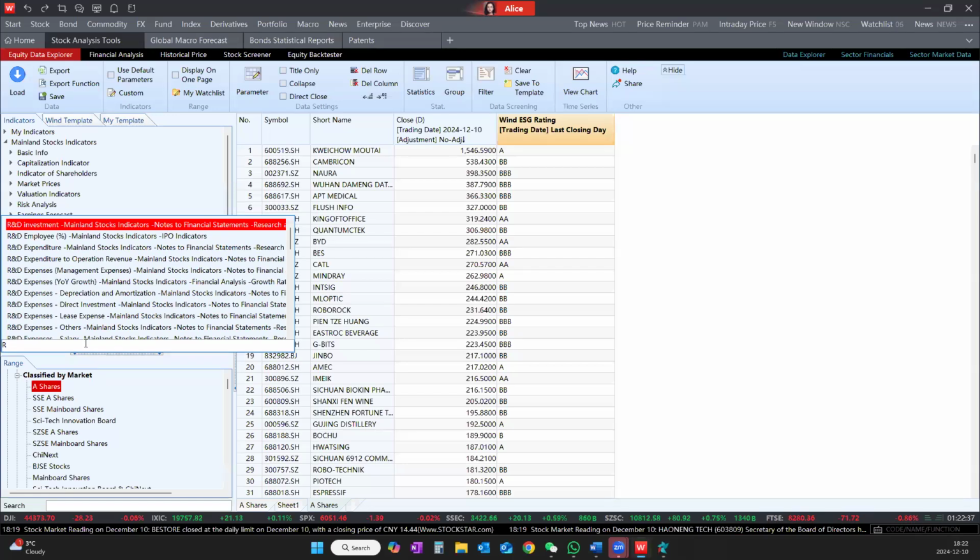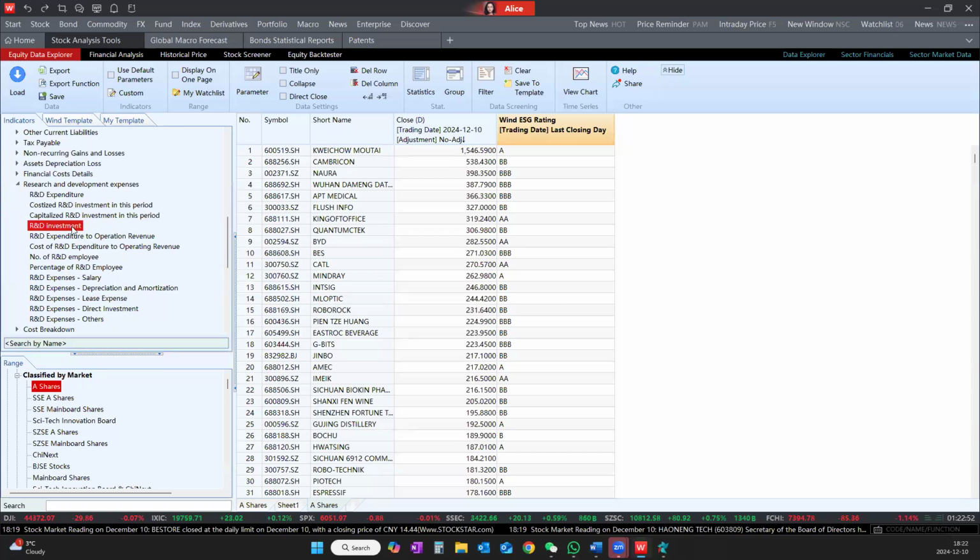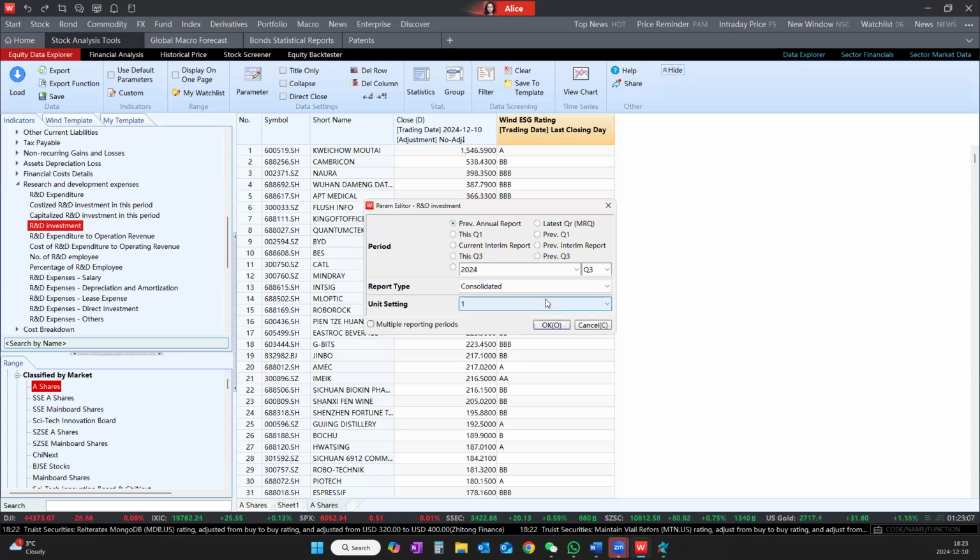If I just simply type R, we will see R&D investment, R&D employees by percentage, R&D expenses. Let's double click with investment. You will be located to research and development expenses. Here you can see all the relevant R&D expenses and investments. So I click with the investment.